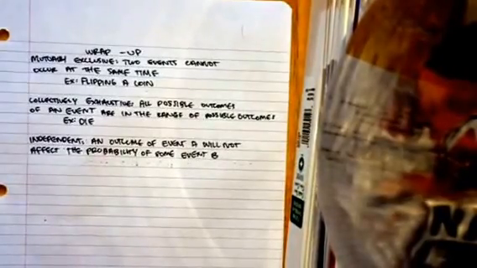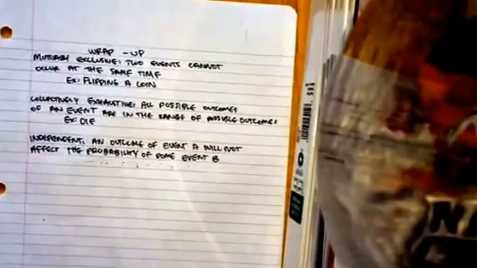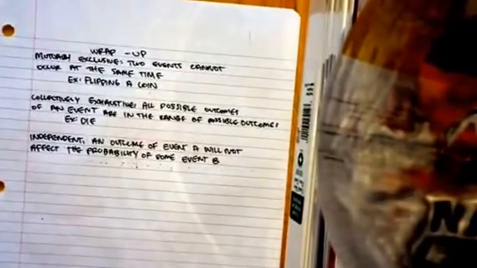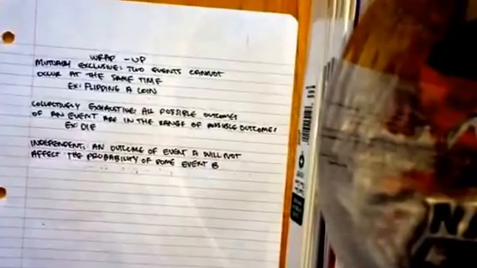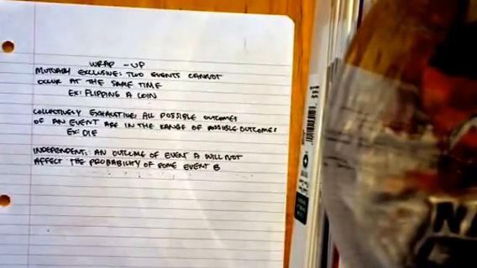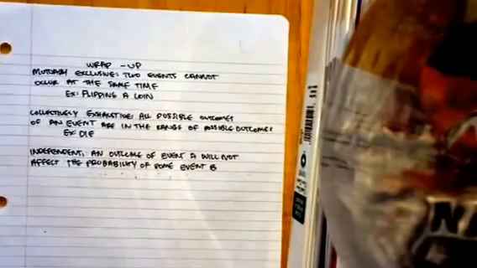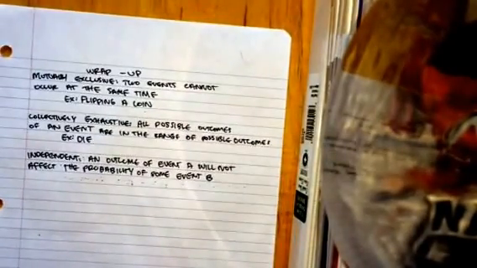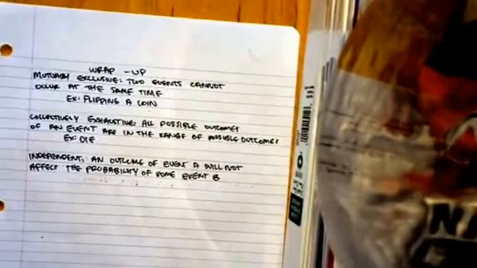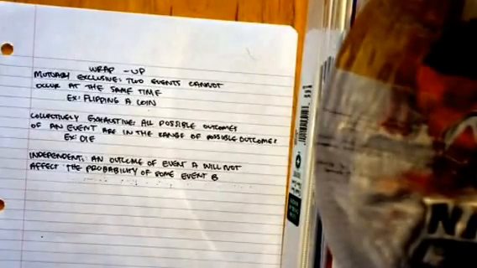And just to wrap up, these are the 3 definitions again with examples. So mutually exclusive, 2 events cannot occur at the same time at all. Just like I said before, flipping a coin, you cannot have heads and tails at the same time. Collectively exhaustive, all the possible outcomes of an event are in the range of possible outcomes. The example of a die where the numbers 1 through 6 on the die are the only possible outcomes of a 6-sided die being rolled.